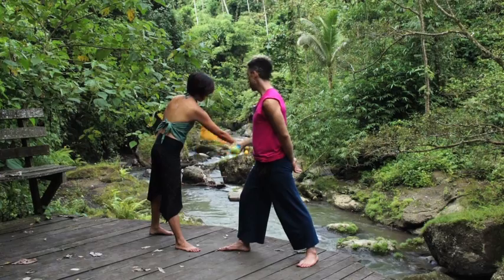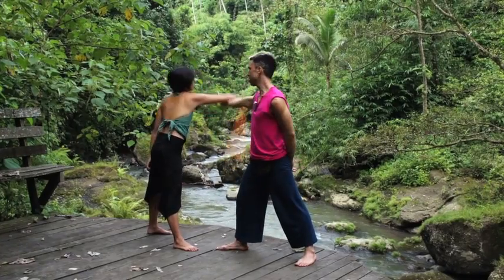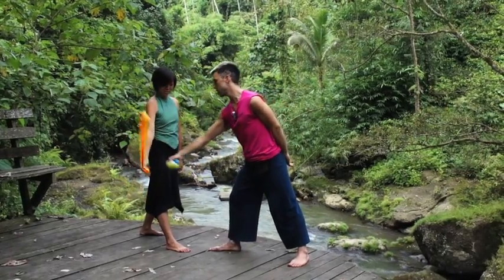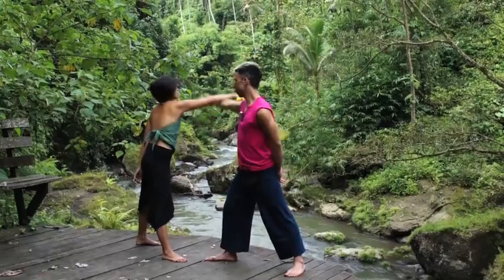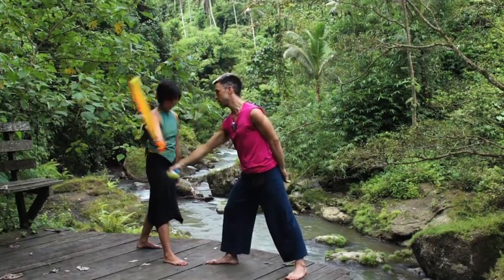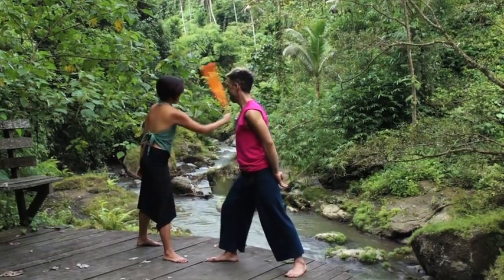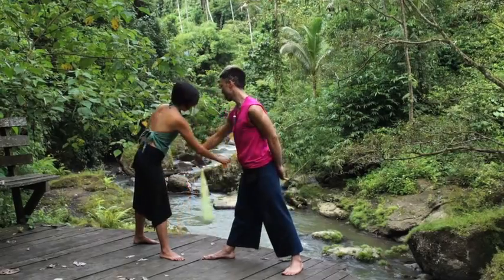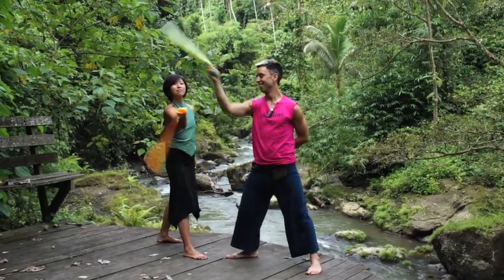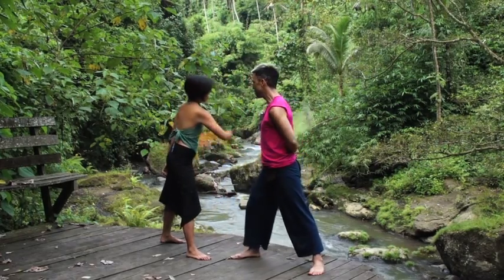And now you tell her to cross right away, then right away cross, and then I take you. Wait for me, and then right away cross, and I go, and right away cross, and me. And that is a really nice shortcut way to get somebody into the pattern.